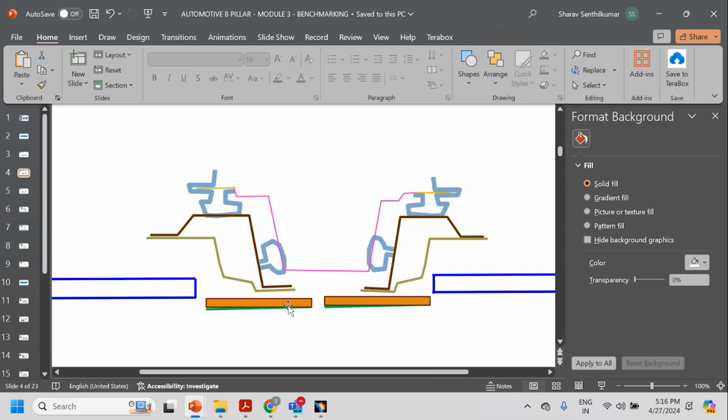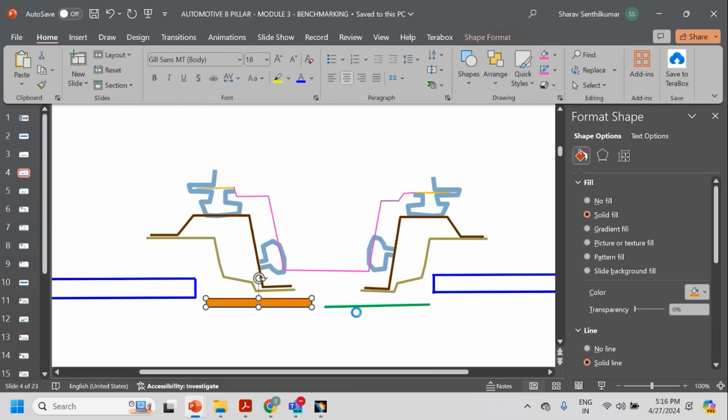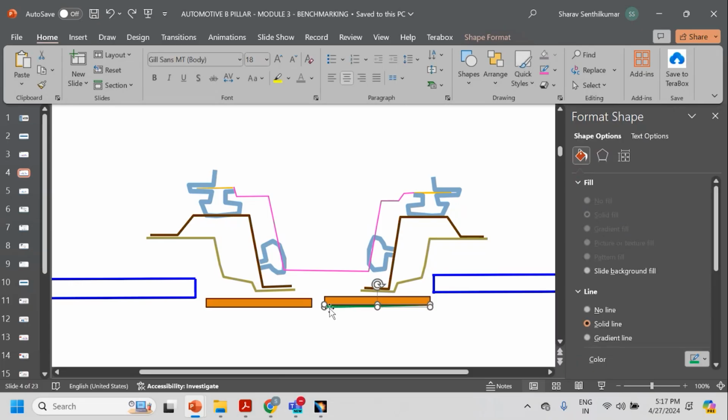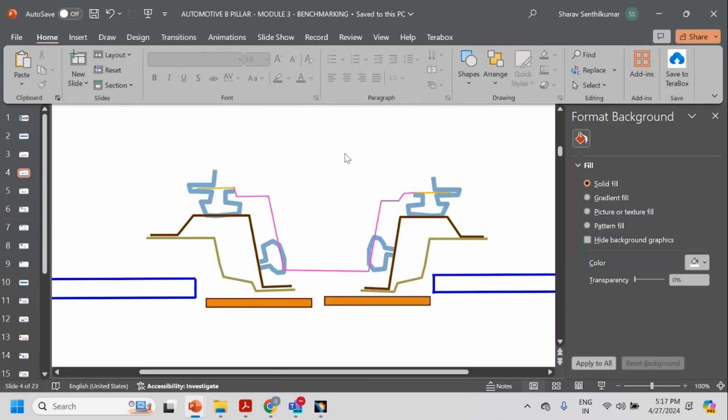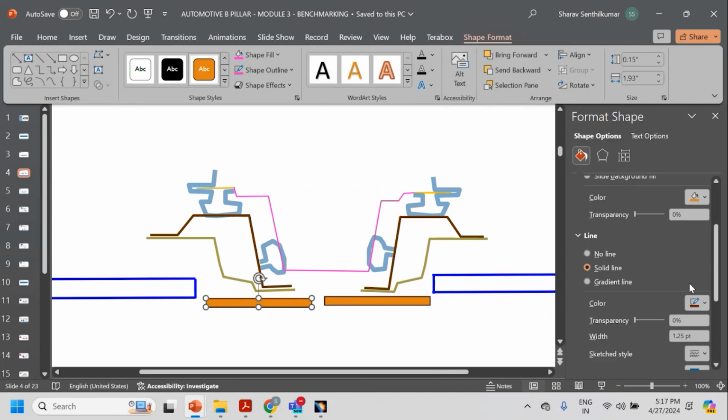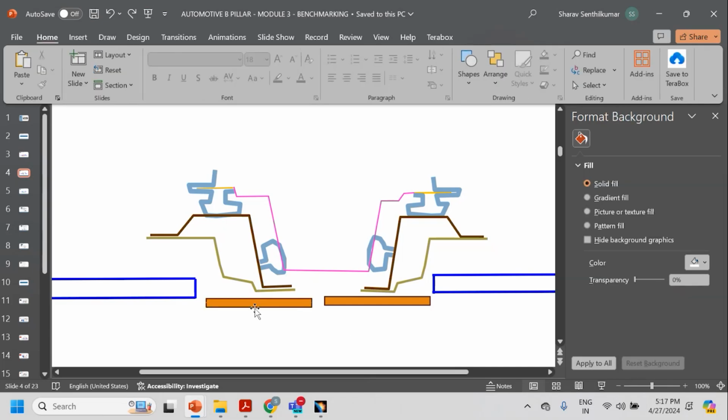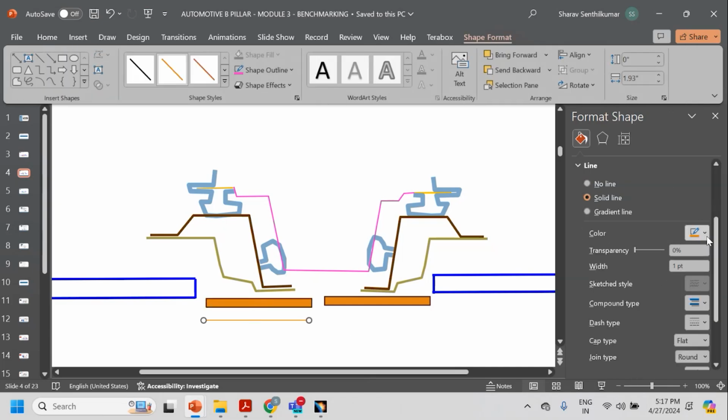But in this condition, this is the styling data, this line. So this is the styling. This green is the styling data.